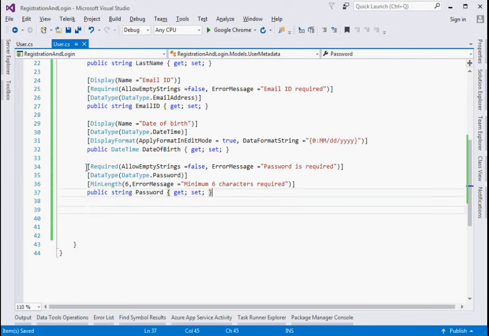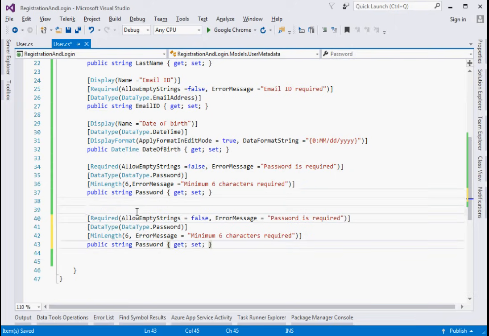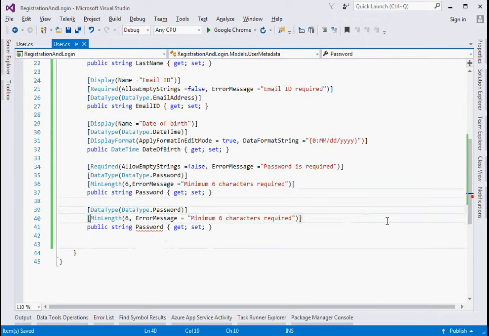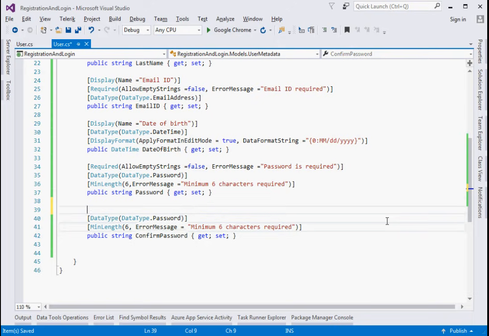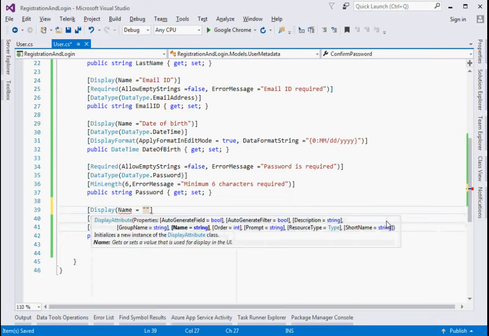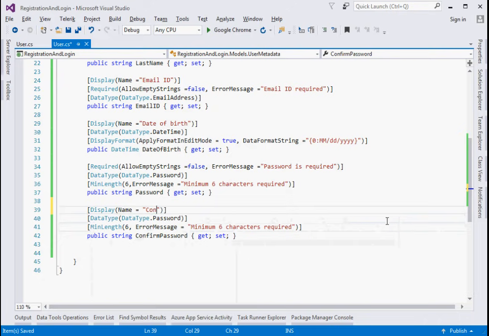Okay, and finally I will add one additional property here, which is ConfirmPassword. So I just copy this one and paste it; Required is not required here. This should be ConfirmPassword, and the display name should be "Confirm Password", and also this is not required.